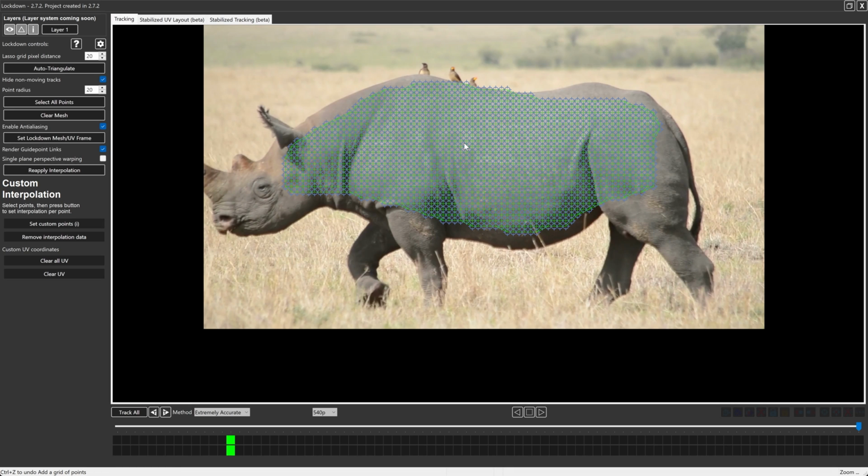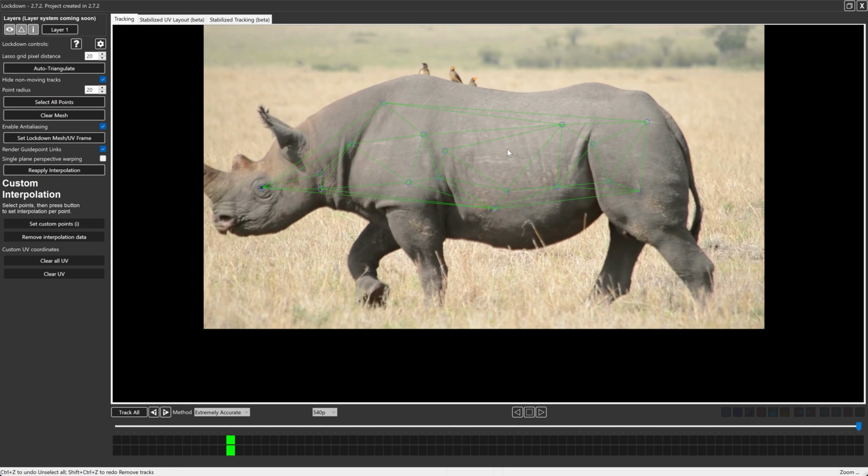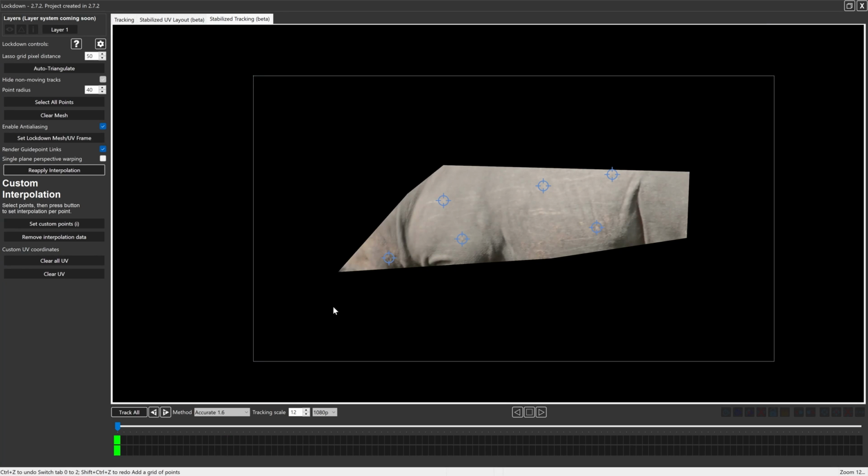So please, as a best practice, use as few points as possible and only add them where you need them. Now, some of you may be thinking, sometimes you really do need a dense track with lockdown, and adding one point at a time is just too slow and not getting you where you need to be. Well, I would say get it to this point first, because now this is very easy to see and very easy for the tracker to follow too. And then if you have to, now you can do your dense tracking where you add a ton of points.